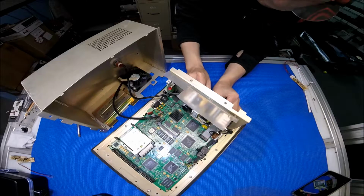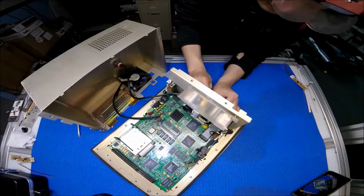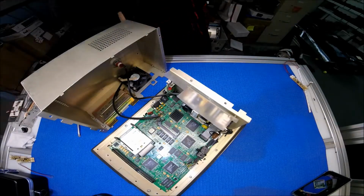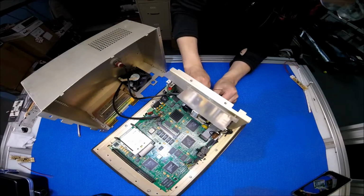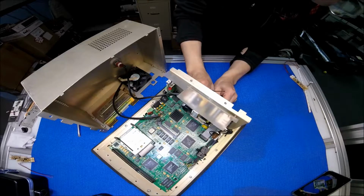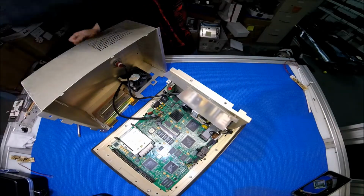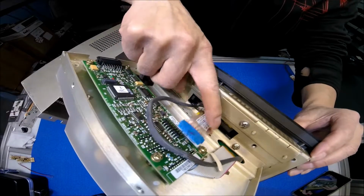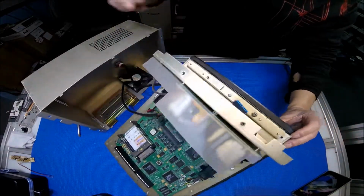Here we go. I don't want to lose it, so let's save it. I'll show you. You see this now? I just removed it, so it's loose now.